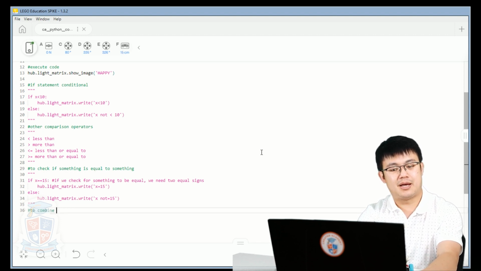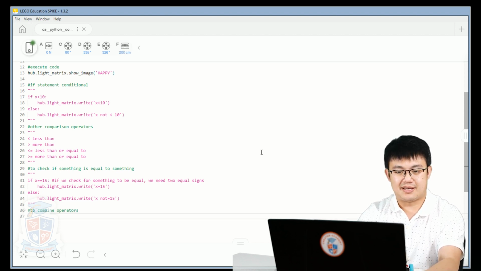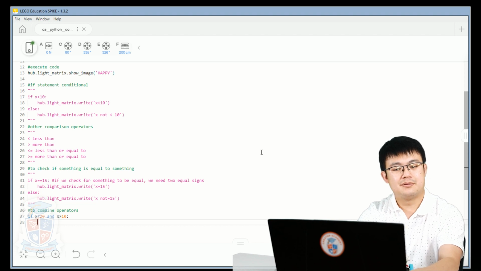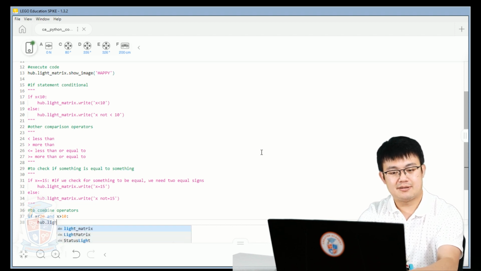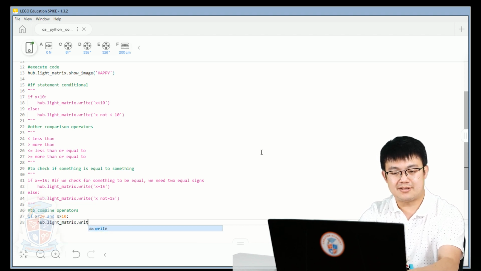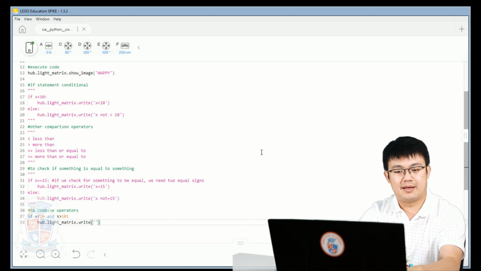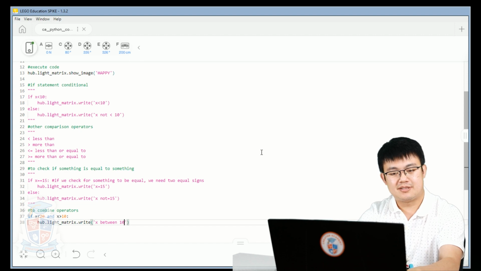So here, to combine operators, you can say if x is less than 20 and x is more than 10, then we'll say hub.lightMatrix.write x is between 10 and 20.